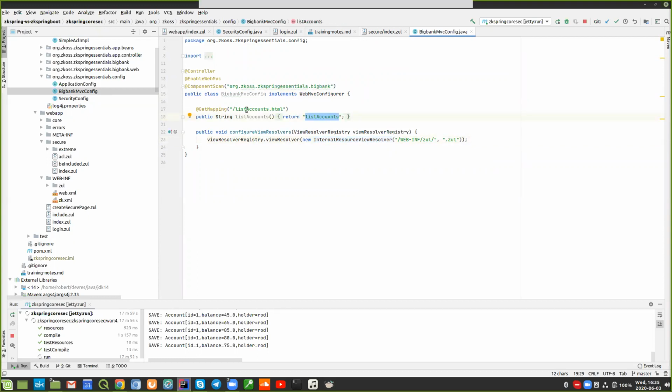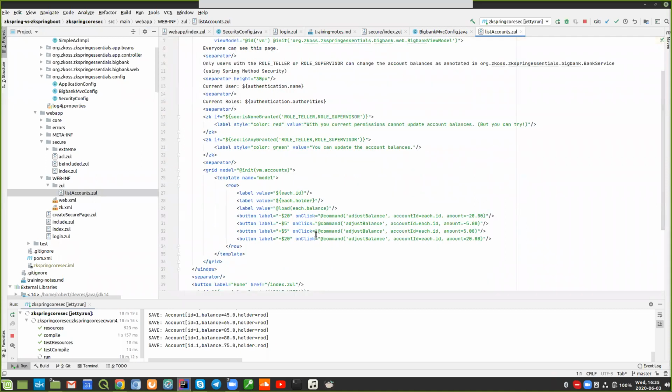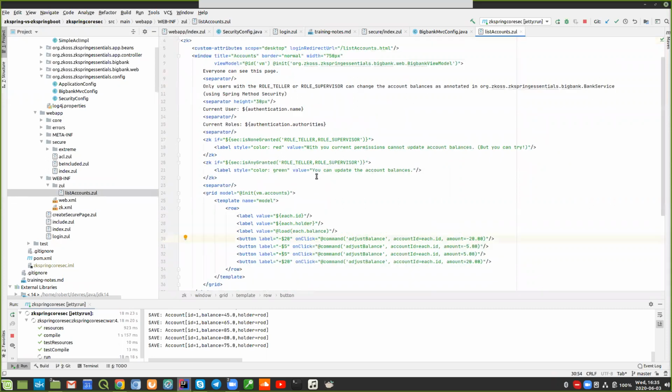So I just say, if someone goes to list accounts HTML, it should return list accounts as a view name, and then the view name is resolved in the view resolver as WEB-INF ZUL, so some internal file. So it's not available to the outside at all. So WEB-INF ZUL list accounts. So it's going here, and here we have these buttons, and these buttons trigger MVVM commands in our BigBang view model.